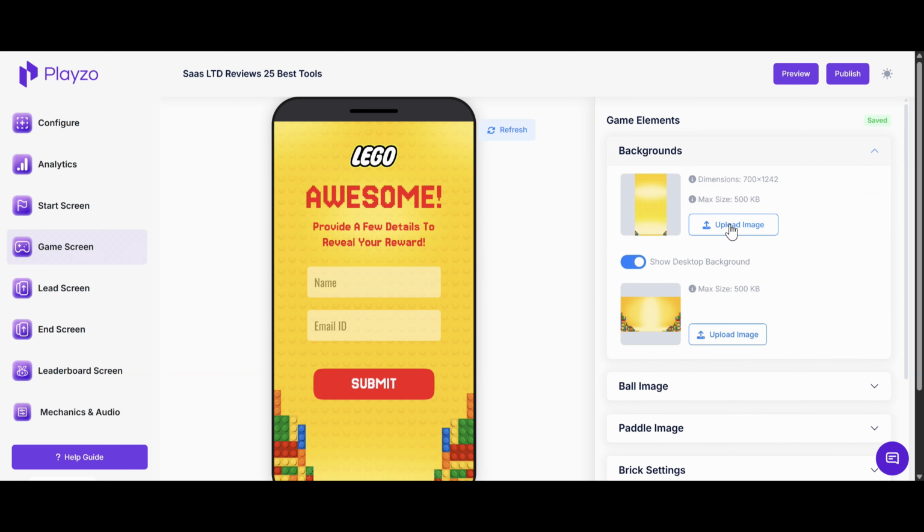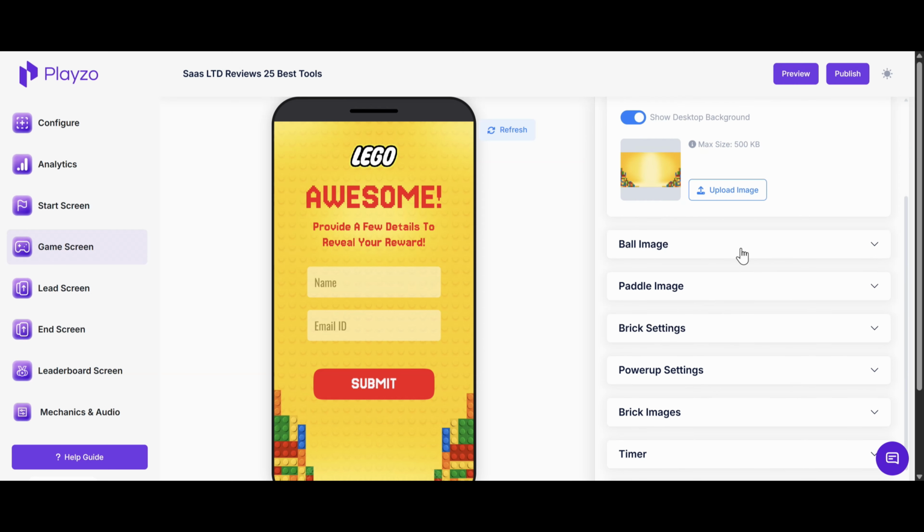So first of all, we've got the background. You'll see it's yellow at the back, and then there's the desktop background. So that's how it would appear on the desktop. And you can just change these. Once again, you have to have these exact dimensions and sizes. It would be a lot easier to just have this optimized, because if your image is not the same size, you'd have to go to an image resizer website, which just takes out the whole smooth process of doing this.